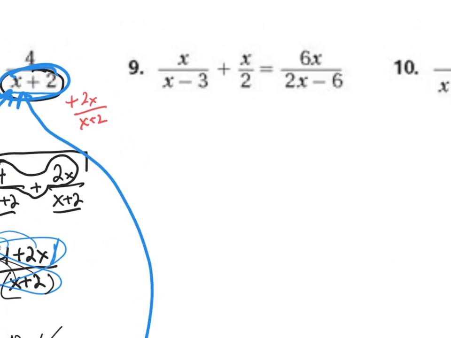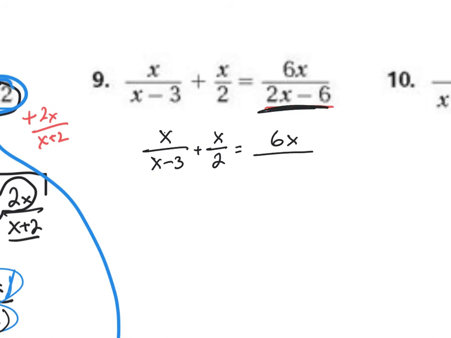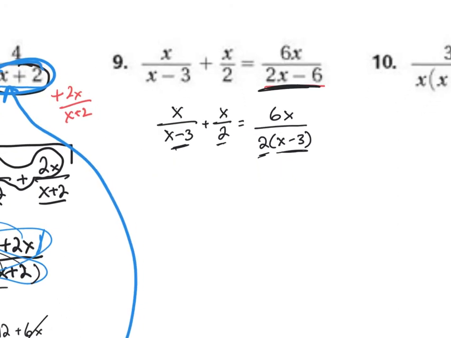Let's do one more. Okay, well, this looks complicated. So remember, my first job, if I have a chance to factor, is to rewrite it in factored form. So here we go. It's going to be x over x minus 3 plus x over 2 equals 6x over, okay, what can I factor out of this? I can factor a 2 out, and I'm going to get an x minus 3. So what does that mean? Well, check this out. There's that group x minus 3, and there's the 2 right there. You know what? We could make these things match each other if we wanted, right?